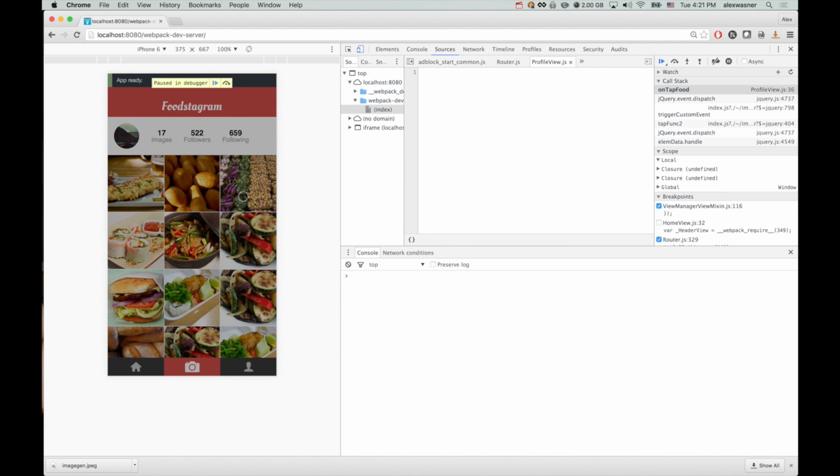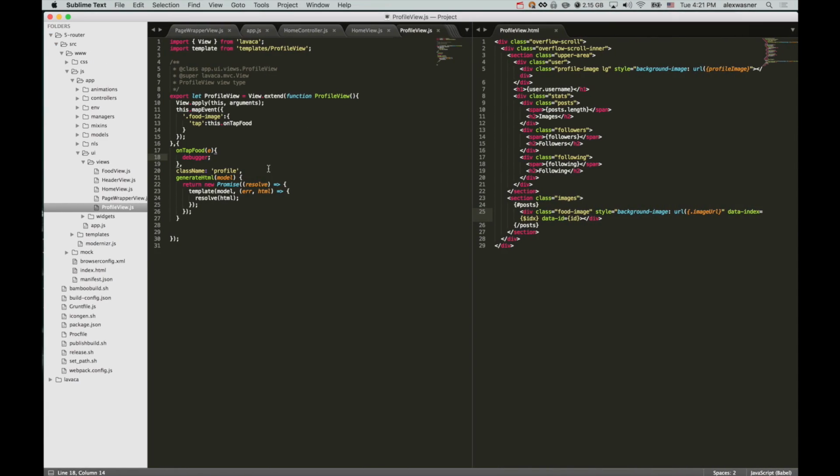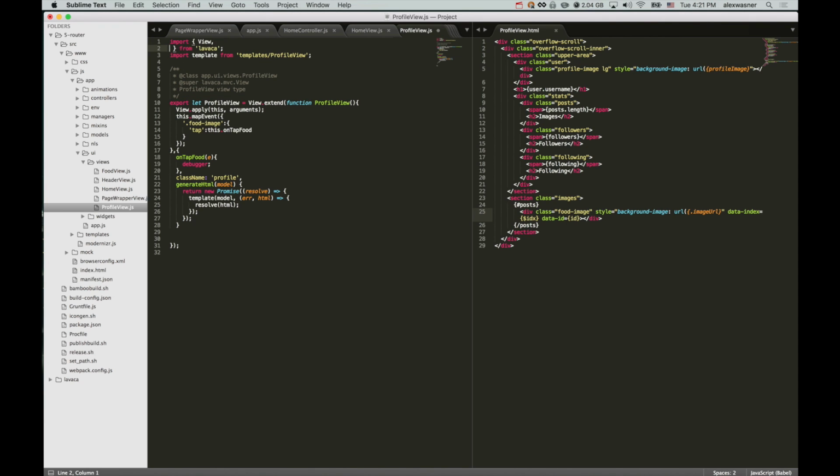All right, so when you tap that, we hit that breakpoint. So we can look at our current target, and we've got the index and the ID of the image that we tapped. So what we can do is import router from Lavaca.